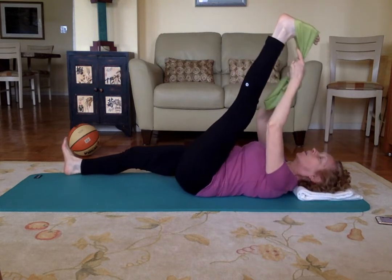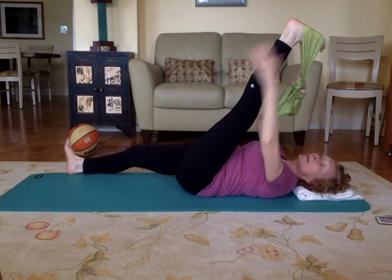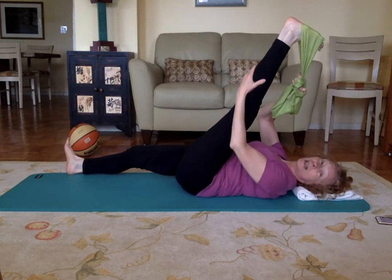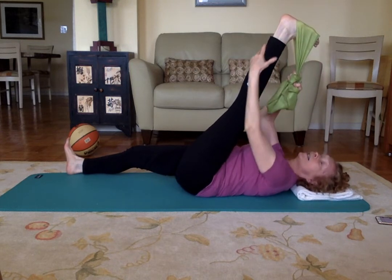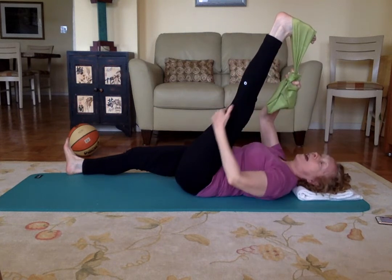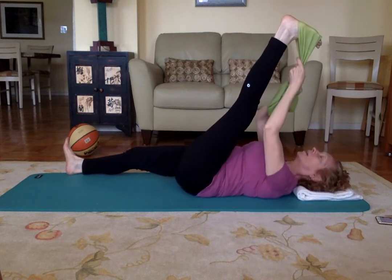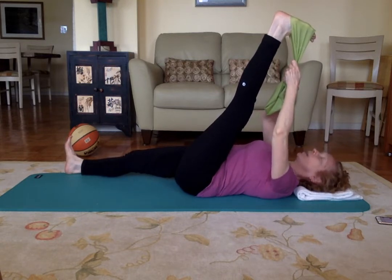Right, so we're reaching and lengthening, opening up not just the back of the thigh, but I'm getting a calf stretch all the way out through my foot, because the fascia is a continuous line through the foot, the calf, back of the knee, into the buttocks. And reach, I'm reaching up the opposite leg as well. Nice, easy breathing.